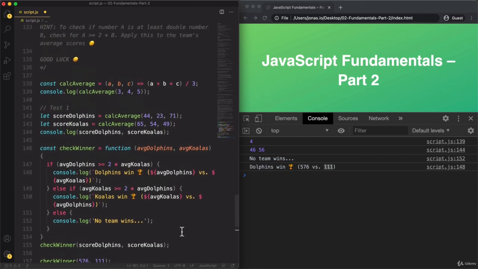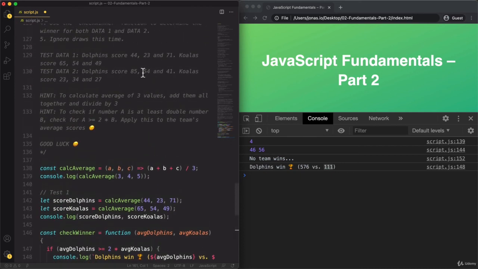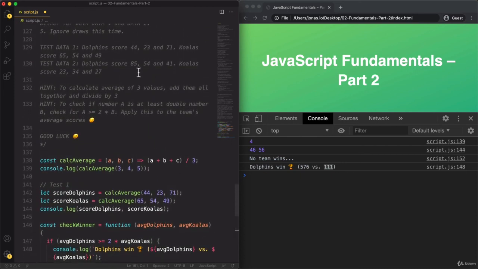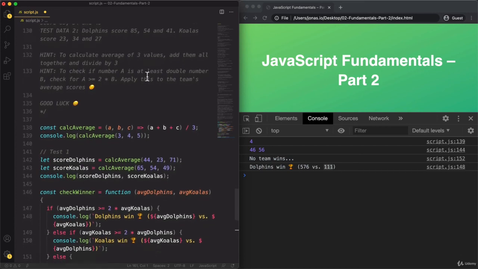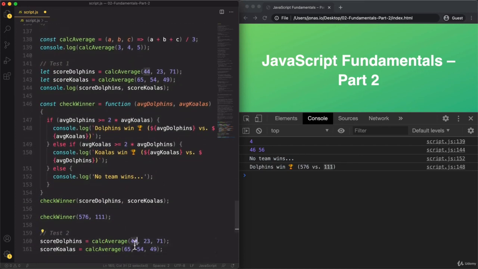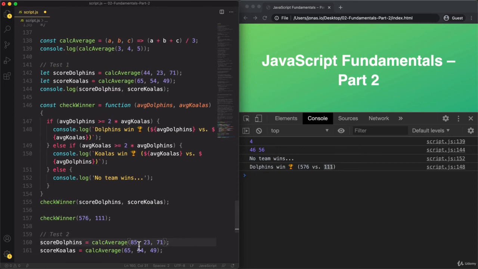So this time the values are 85, 54, and 41, and I hope that's correct.